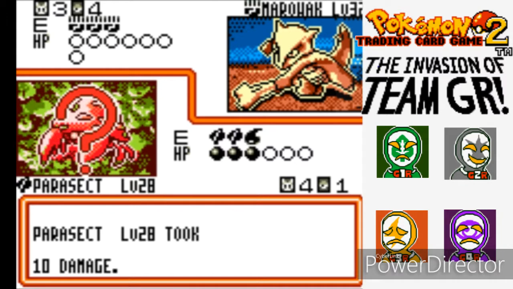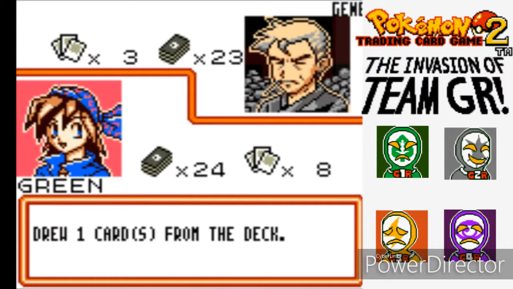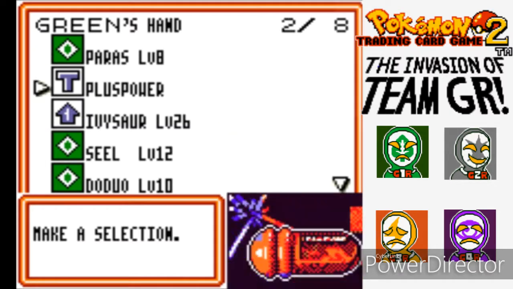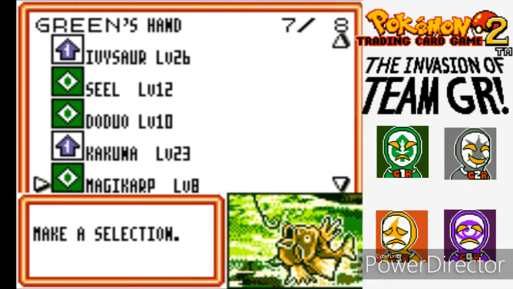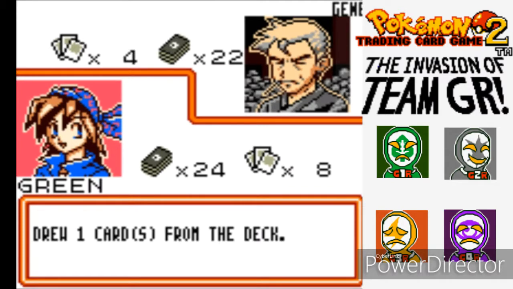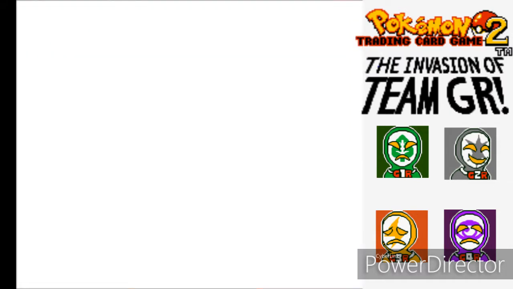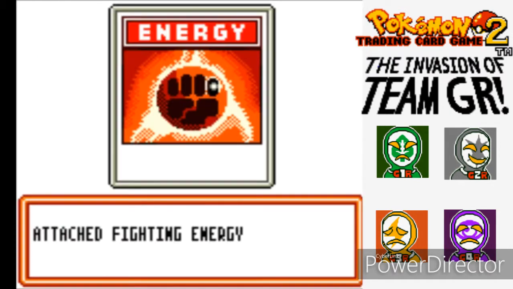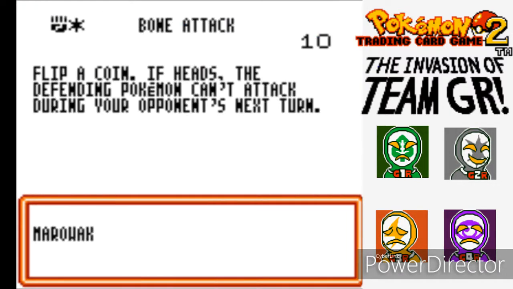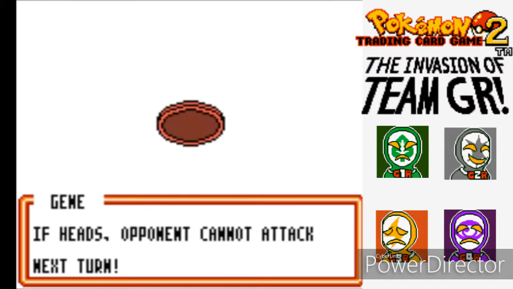It could happen. But who cares? Parasect again, plus power, blah, blah. We got nothing, so I'm done. I can't set up or put any Pokemon on the bench because my whole bench is full. I think it's full. Give Onyx, go for Bone Attack again. He probably might land heads. Oh no, you land Tails, and also I only have 1 more HP. Now it's done, it's over.